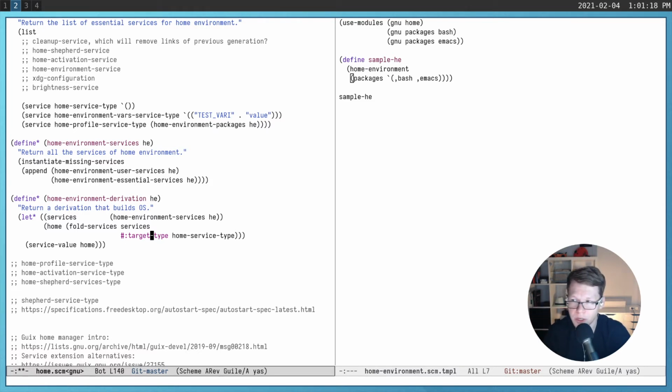If it doesn't affect the extension of the root service in any way, that means nothing happens related to this service.